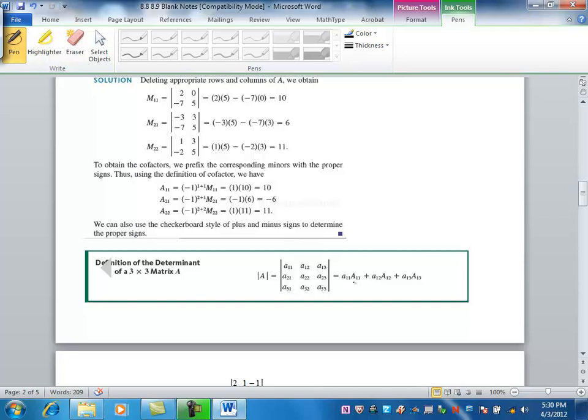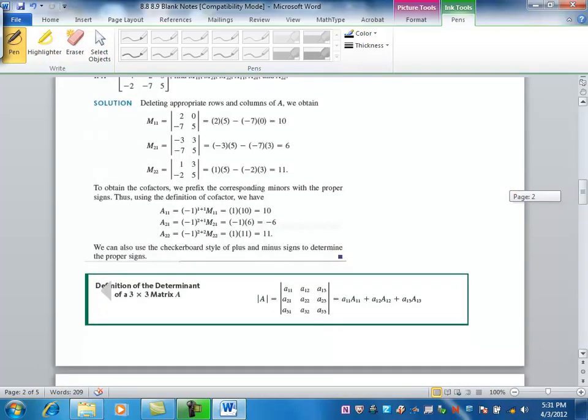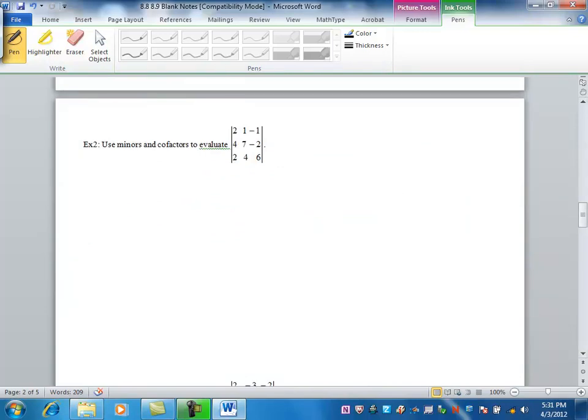So look what we're doing here. The cofactor of A, 1, 1, row 1, column 1, then cofactor of A, 1, 2, row 1, column 2, cofactor of A, 1, 3, row 1, column 3. And what we do is we take that cofactor and we multiply it by the element, each one as we go. Give you guys a chance to study this example a minute. Let's jump in here and do this example now.